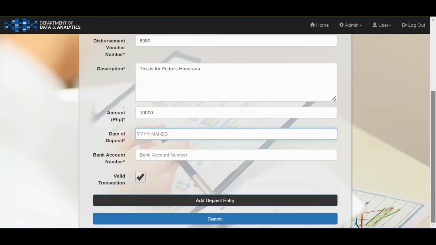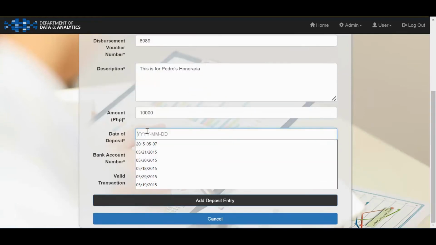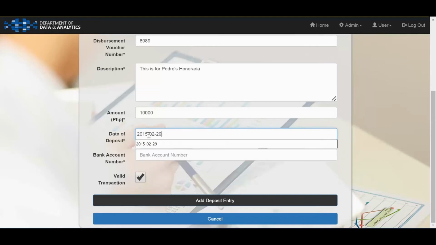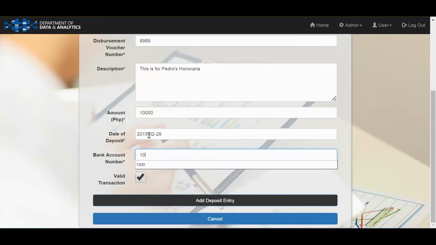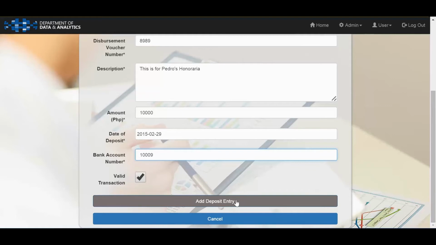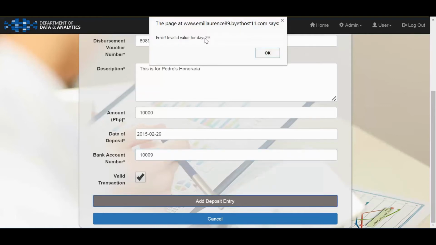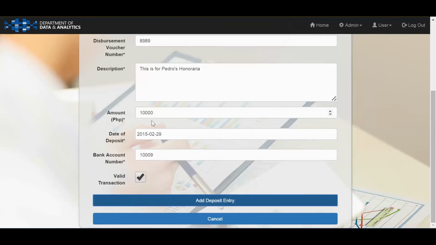Deposit date is 2015-02-29. Bank account number 1009. So when we press add deposit entry, it says invalid value for day.